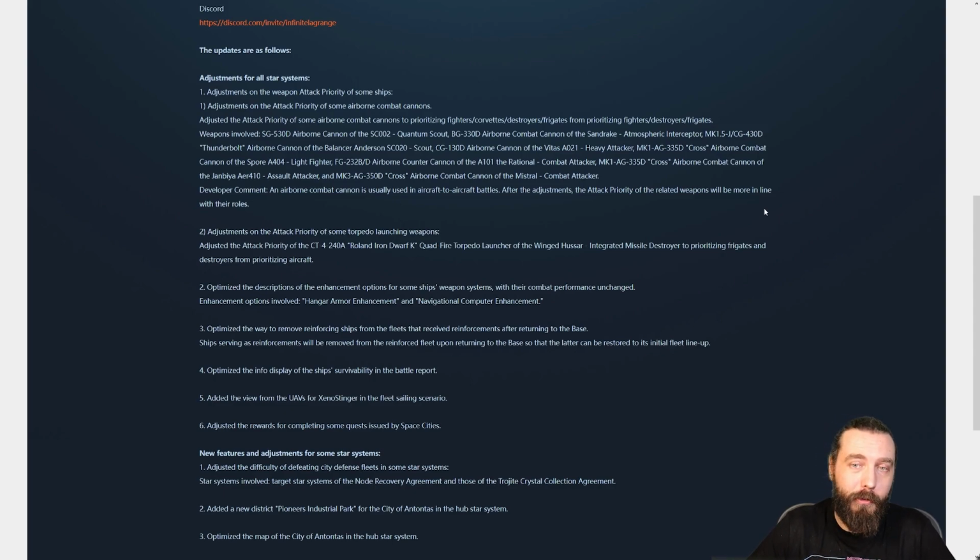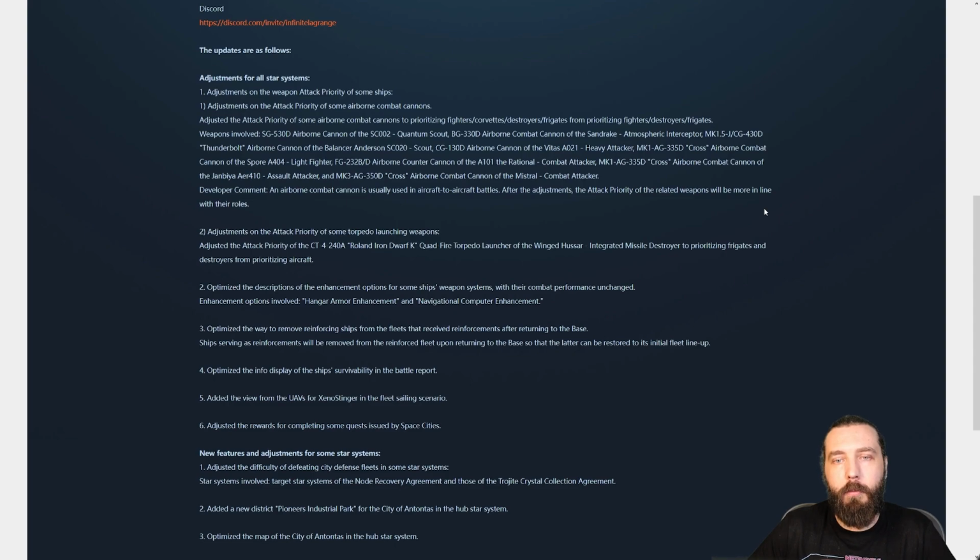And its weapon system's actually not too bad if you take into account the prioritization of the frigates and destroyers, because it has enough damage to punch through them. With the exception of the Aldebra having ridiculous armor, most are quite low armored. Yeah, they have good dodge rates on some of them, but most of the time this is going to do quite well now. It'd be interesting to test this out, because it may be a pretty viable replacement in the early game if you want to run the quad torpedoes on the Hussar.